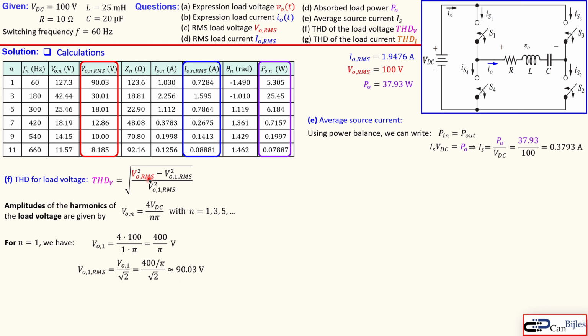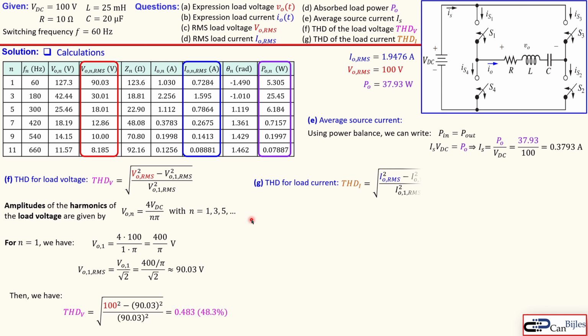Now substitute this 100 here and this 90.03 here, then we get 0.483%. This is exactly the same as with the resistive load, and the resistive-inductive load, because we only look at the nodes here. It doesn't matter what kind of components are here, so this is always the same for this type of circuit. But the load current will change drastically. We can now see how that works.